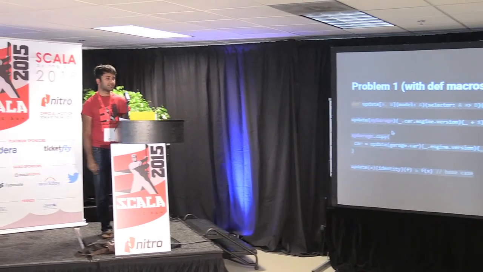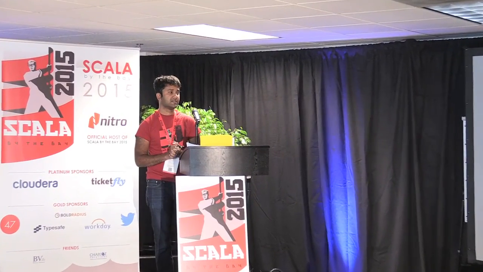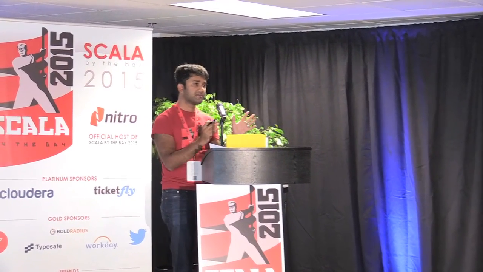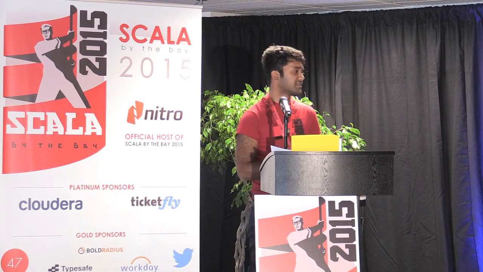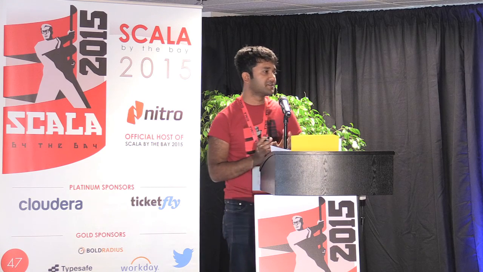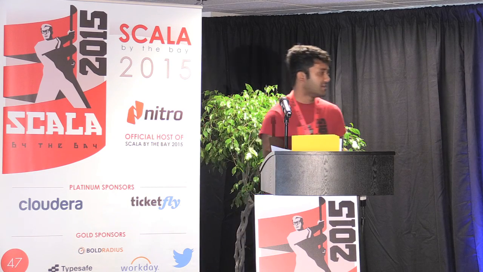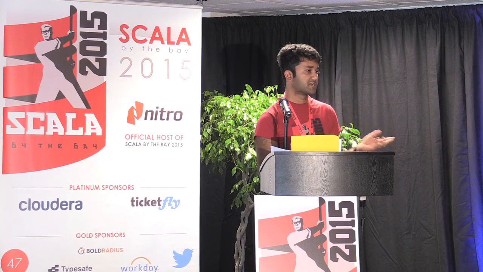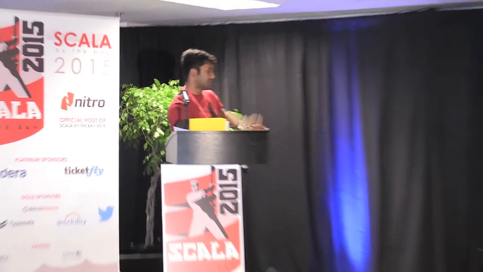I'd say it's impossible. You'd have to do very fancy type classing where you can say, like, this is copyable, this is updatable, and the internal you need to be familiar with. This is something that maybe Shapeless can do with some magic, but it's very, very hard. What I'm going to show you is literally going to be 7 or 8 lines of code. So how are we going to do this?